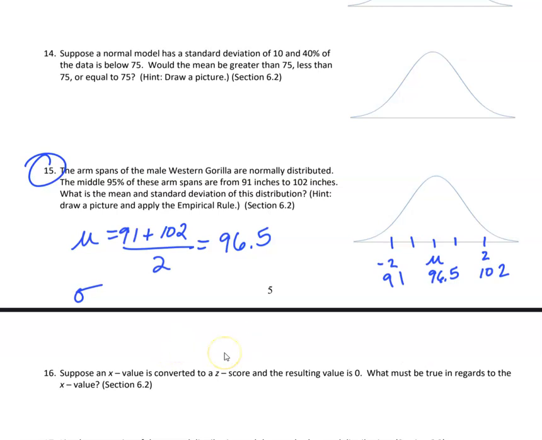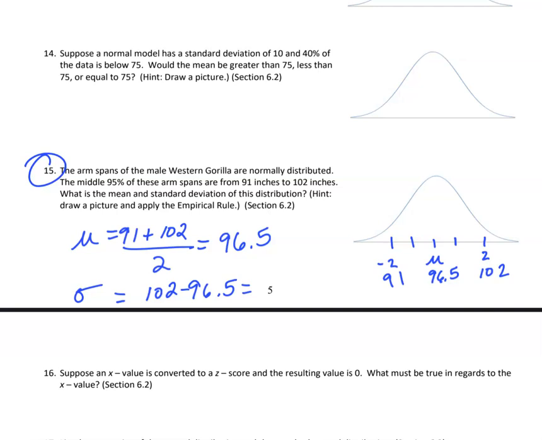All right, I'm going to pick up right where I left off with number 15 to get the standard deviation. There's a couple different ways you could do this, so do what makes the most sense to you. But after you found the mean, one option would be to just say, okay, remember standard deviation is a distance, right? So we could say like 102, the high limit up here, minus that mean, and get that difference.